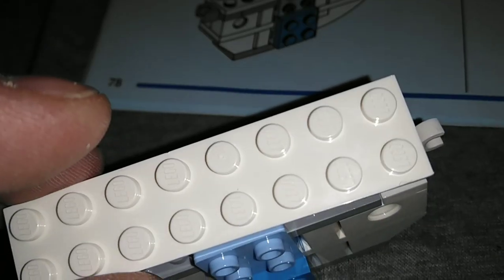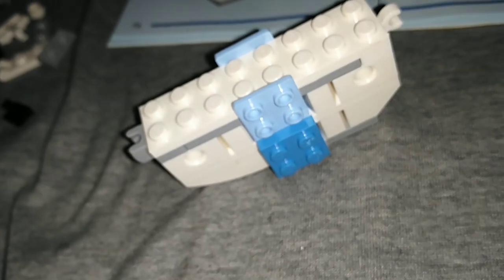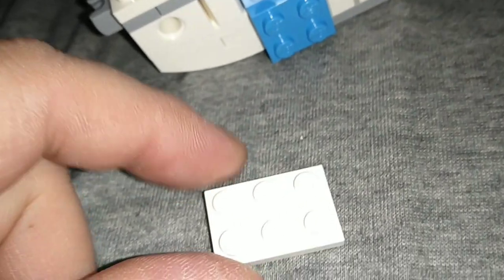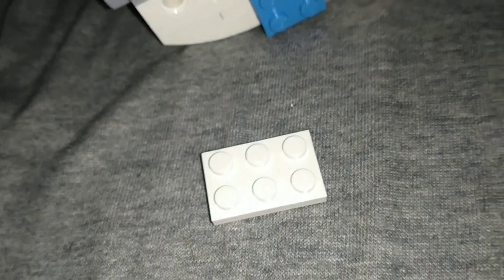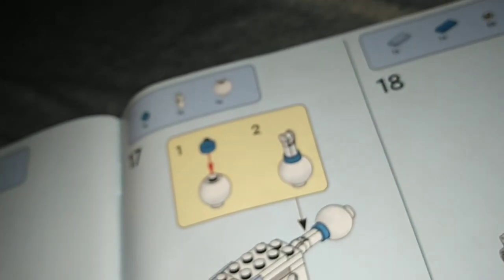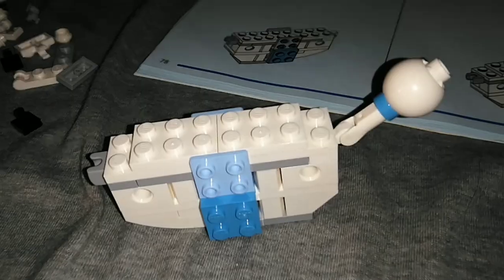Or I would say a 2x8. Get that. And then two more white pieces, but they're smaller. This one and this one are gonna go in the center like that. And number 17, we'll get those three pieces and come right back. Okay, we get that on.